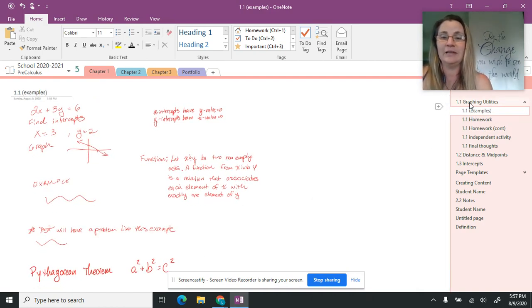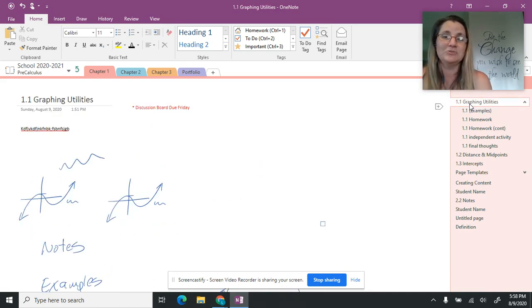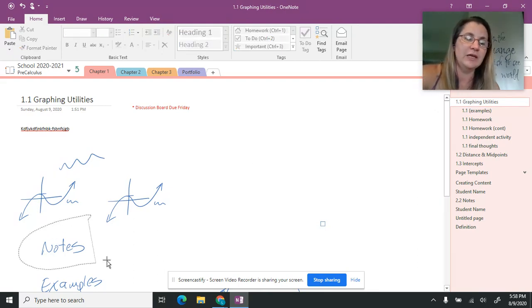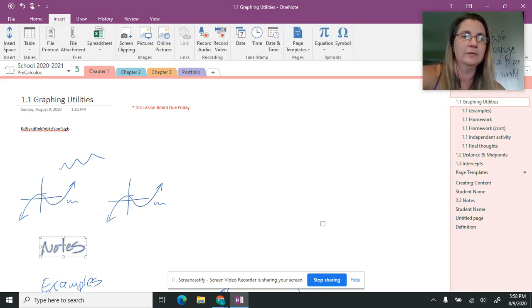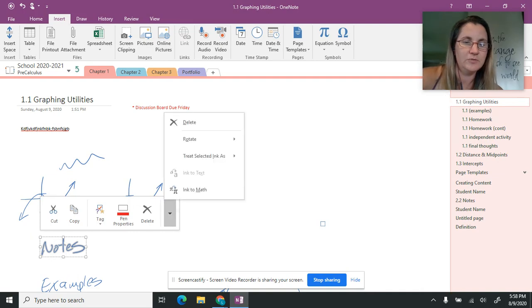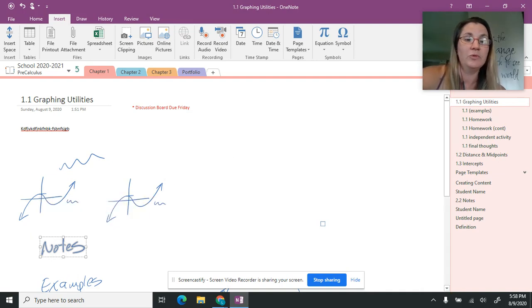If you're using a stylus, you can handwrite, which is what I did here. This is just my normal handwriting. That's just what it looks like. And you do have the ability, if your handwriting is somewhat legible, you can write something and then change it. Well, that one only wants to be math.